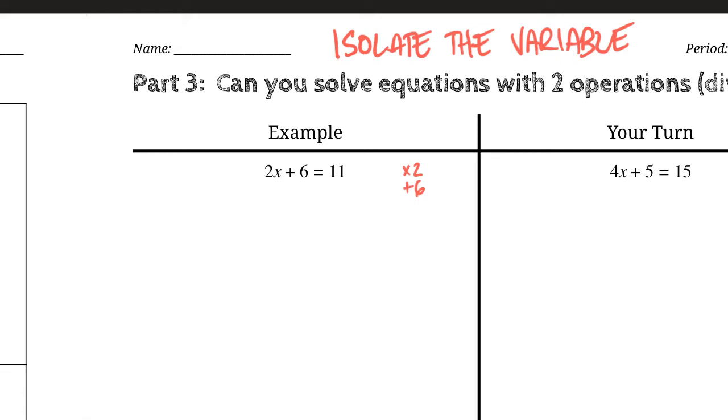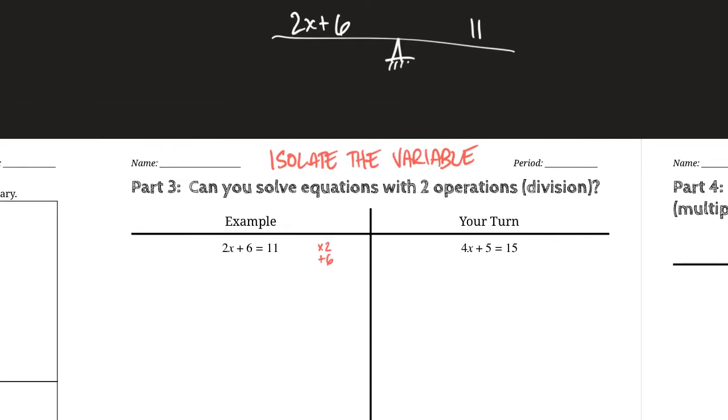So in order to get the x by itself, we need to undo both of those operations. So we need to divide by 2, which is opposite multiplying by 2, and we need to subtract 6. So we just need to do both of those things. But before we do that, there's one more very important thing that we have to keep in mind, and that is when we're trying to undo what's happening to x, we can't just do order of operations. We have to actually do opposite order of operations because we're trying to undo it.